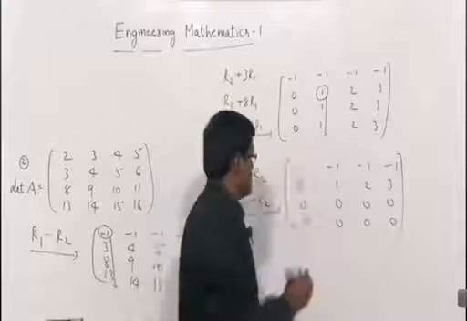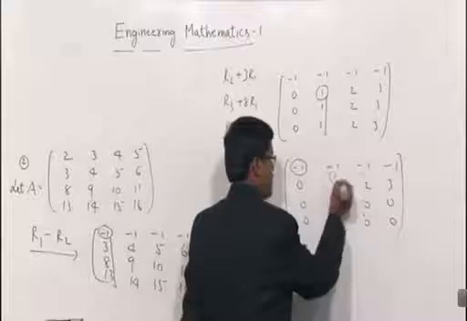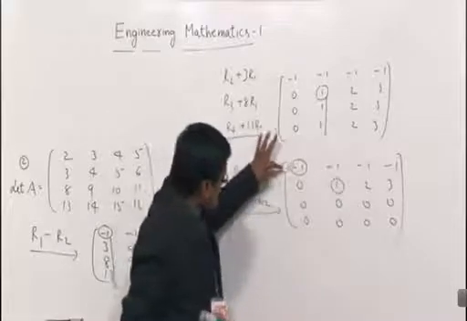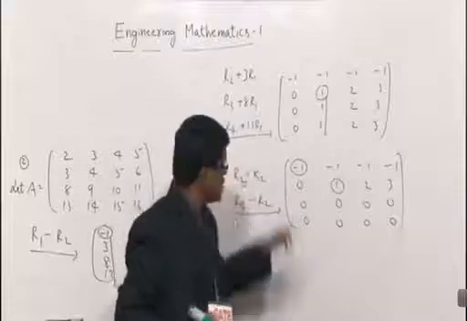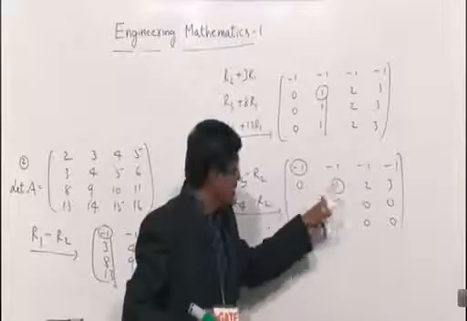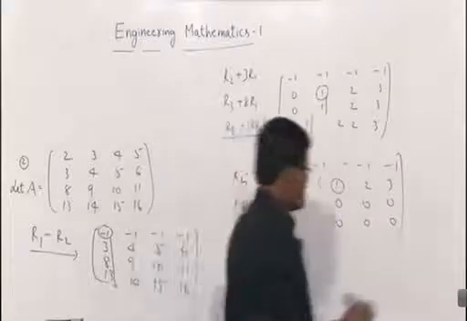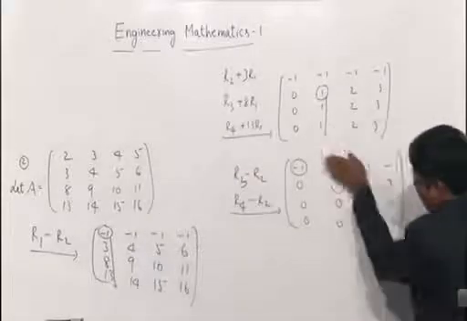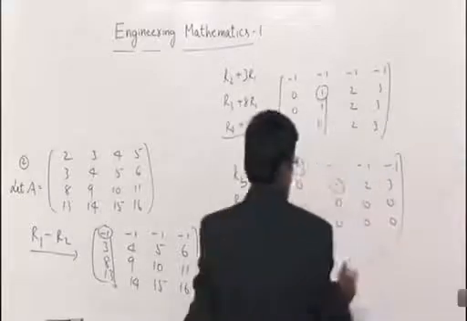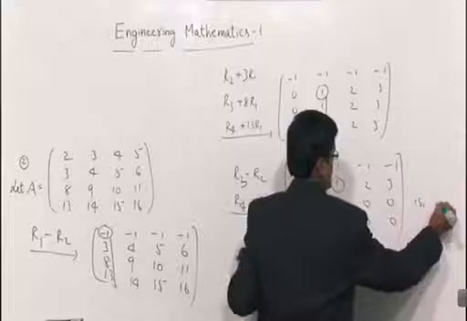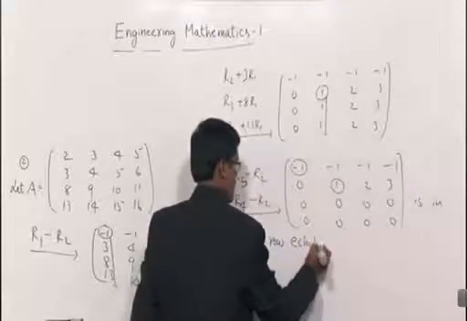Second condition: go by circling the first non-zero element in each row. The number of zeros before this -1 is 0, that is no zeros. The number of zeros before the next circled element is 1. That means zeros increase. Finally, below the diagonal elements, are all zeros or not? That is called row echelon form. Okay, this is in row echelon form.